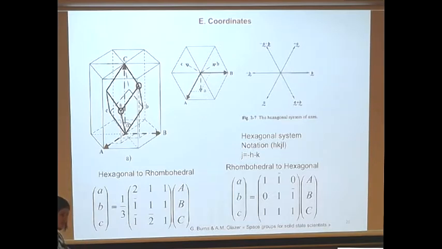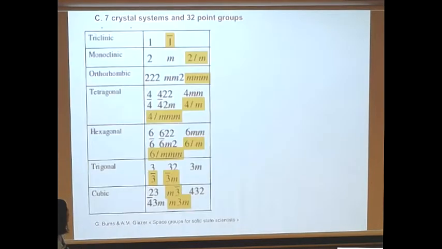This is more convenient and more practical to use because we find at least 2 angles of 90 degrees, and with 120, you divide, and it's easy to get to an orthogonal reference system. It's much easier than in the rhombohedral cell. That's why we're using it. Another particular thing, which I'm introducing a little too early, is that we use not 3 Miller indices, HKL, but 4 indices, but I prefer to come back to that later.